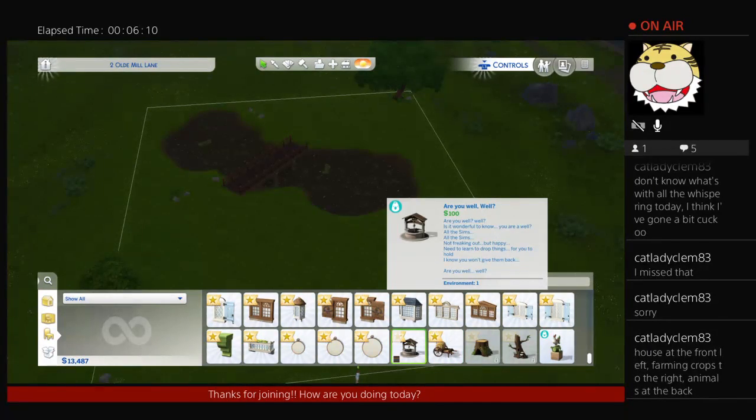Are you well? Is it wonderful to know you are a well? All the Sims. Not freaking out, but happy. Need to learn to drop things for you to hold. I know you won't give them back. Are you well?